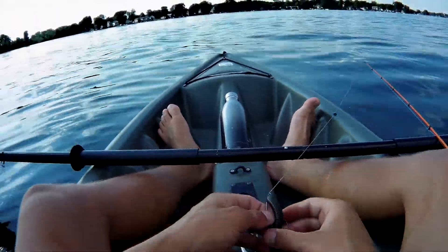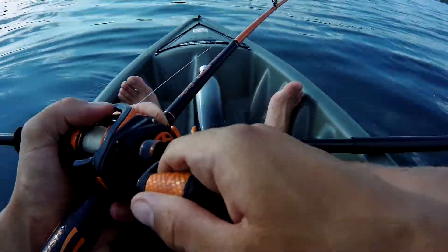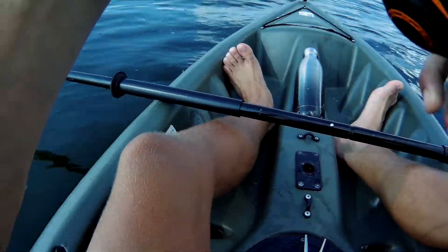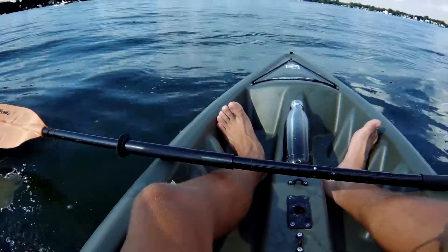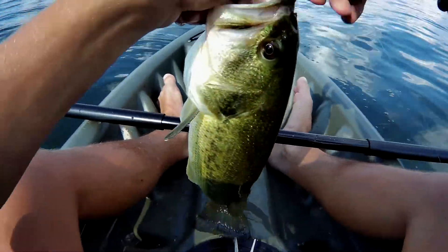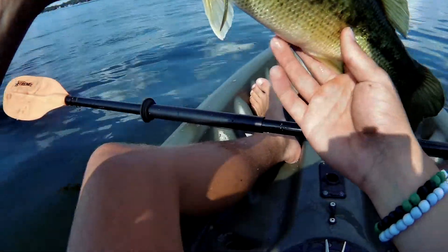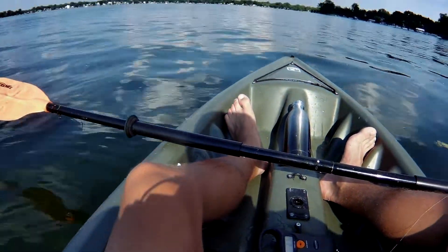What a day so far! Another one — literally the next cast after that one! He's digging, he's peeling — that's a good one! That mouth on that guy was big. That could be a three — oh my gosh! Nah, not as big as I thought, but we're definitely getting weight on him. He's definitely two and a half — he's really skinny though, that's the problem. Could easily be a three if he was fat. Two pounds five ounces.